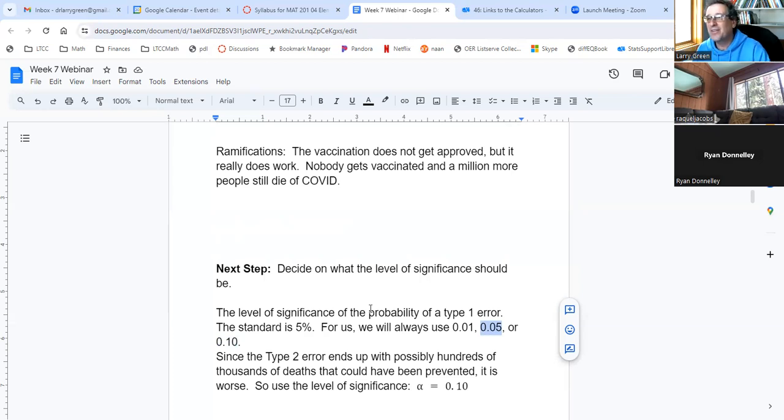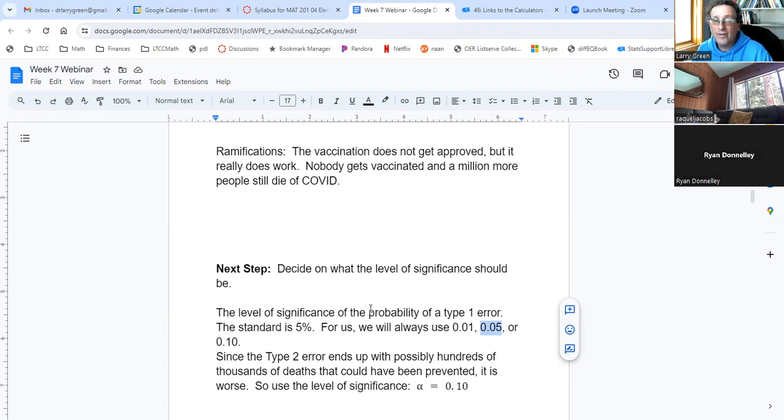And I'll answer your question. You asked, can you reduce both of them with a larger sample? And the answer is yes. So the larger the sample size, the smaller chance of error. And we had that with the law of large numbers. Because if you have a large sample size, then it's very, very likely that the truth will appear. Does that make sense? So that means errors probably won't happen.